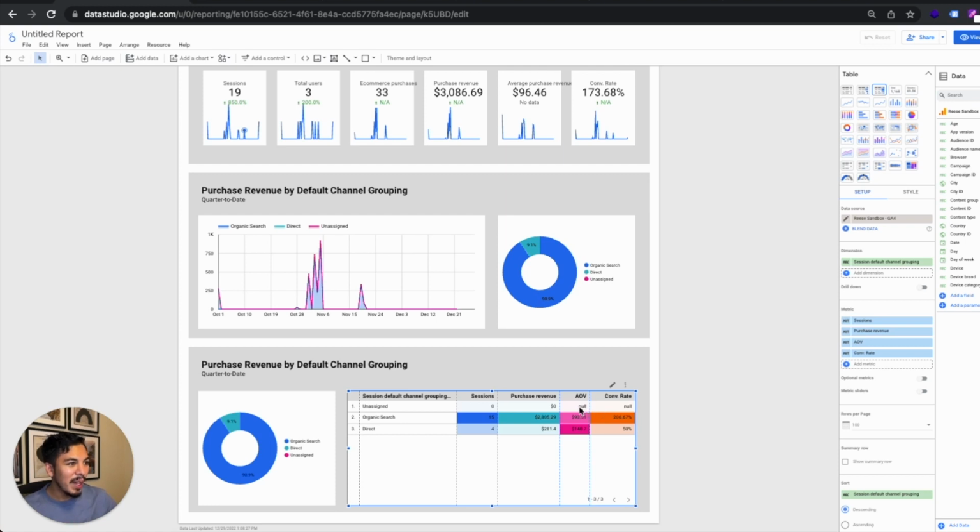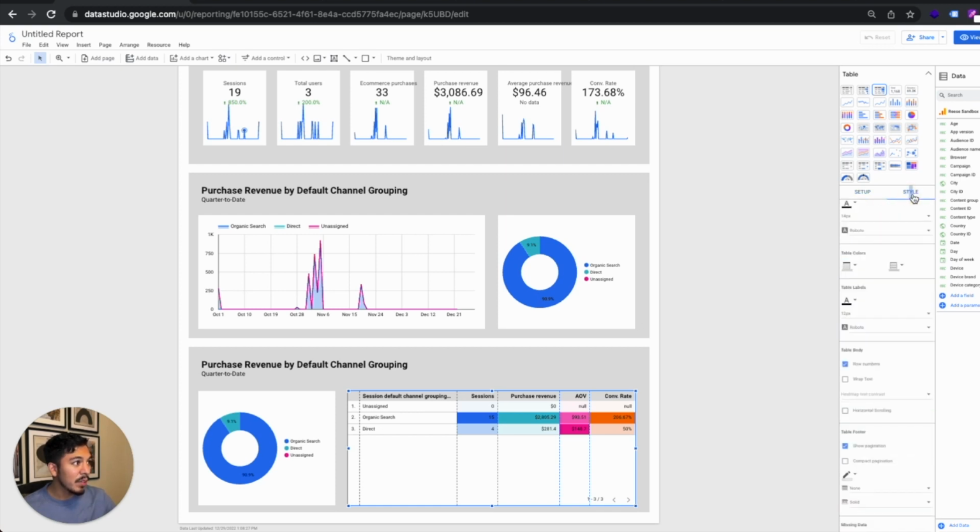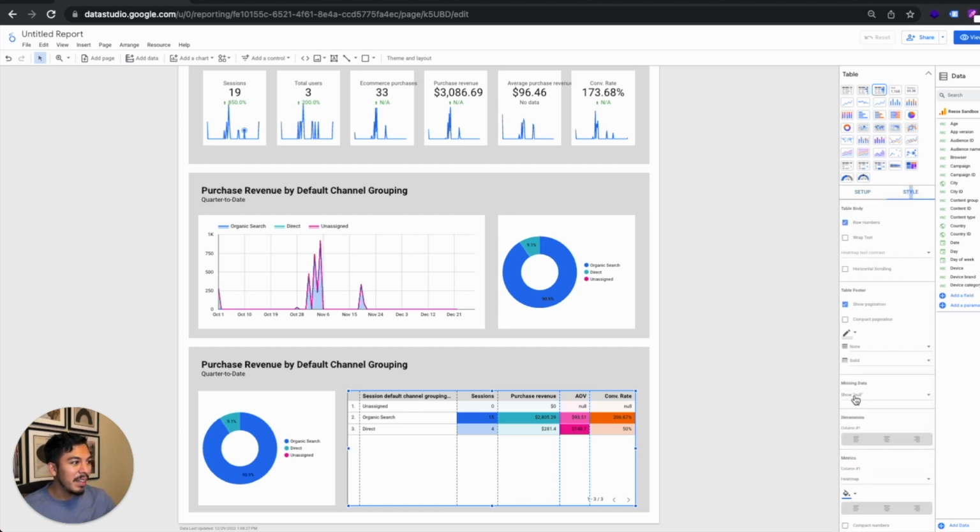I personally don't like how null is displayed here, something that always drives me crazy. So I'm going to go to style right here. And in this case, you can format how your missing data is shown. So instead of saying show null, I'm just going to show a dash. I think that looks much cleaner, and it doesn't look broken if null or no data is shown. I personally don't like those options. You can also just have it be blank. Personally, I think that the dash is the cleanest, just because it's a way of showing that there's no data that needs to be represented there without looking like it's broken.